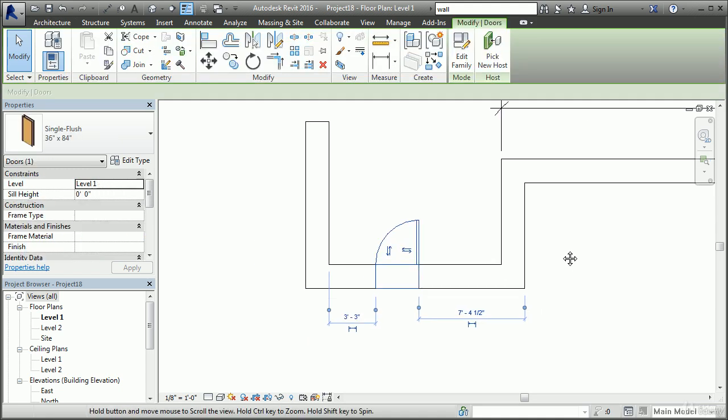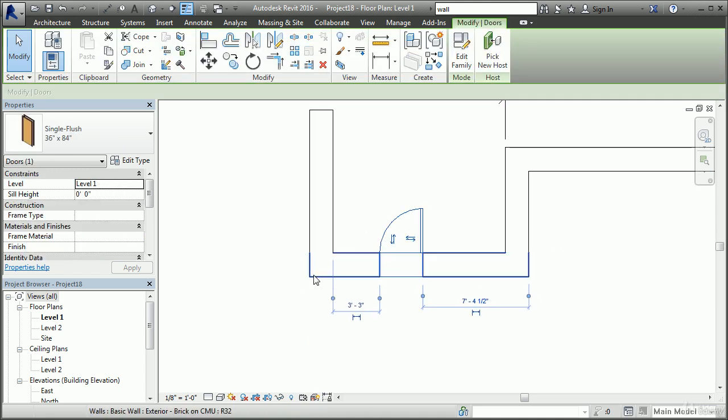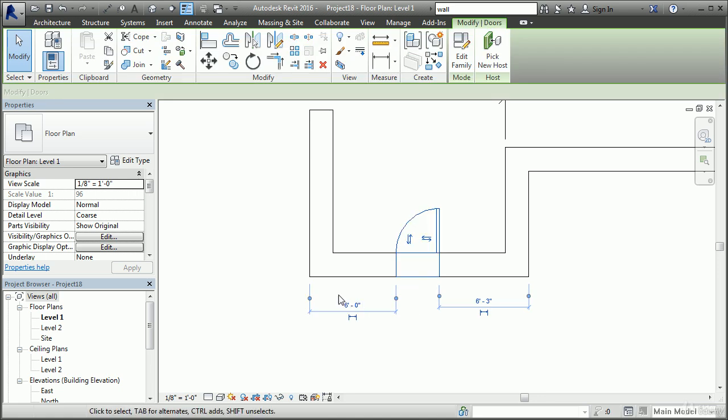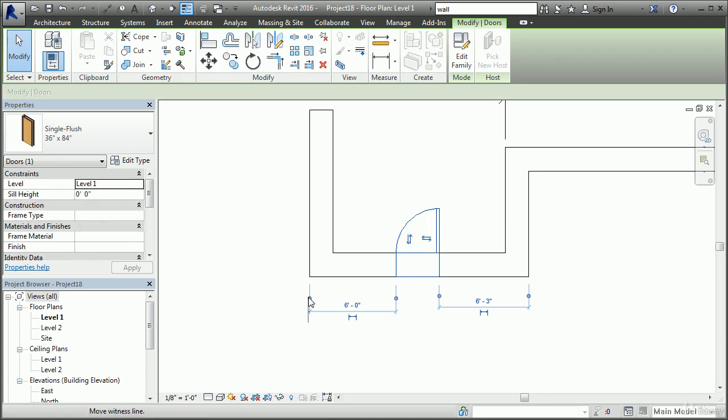If I pick this door and I want this door to be measured from the outside face here, I can click this little Move Witness line, and you can pick and then change the value, and we'll shift this over to 6 feet. You can also select those little points, and then you can pick and drag on them.